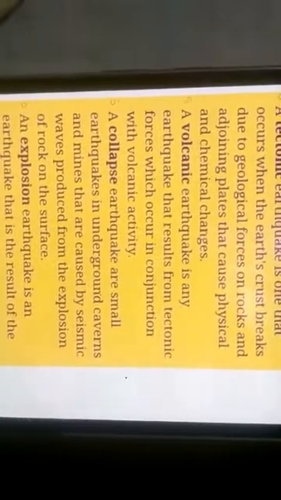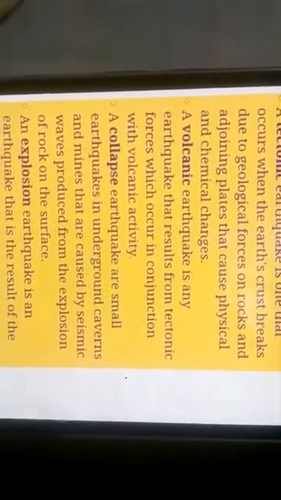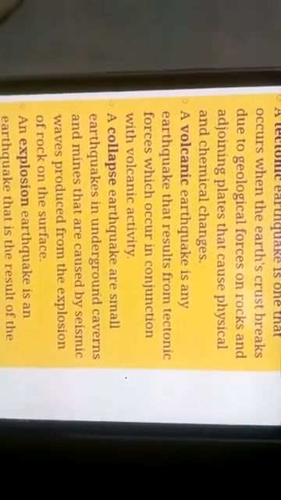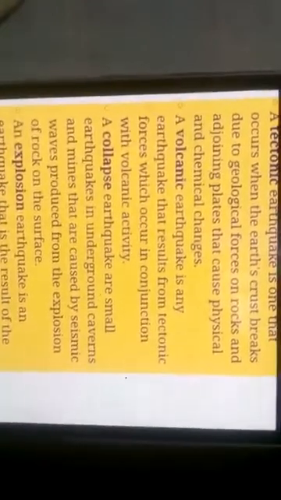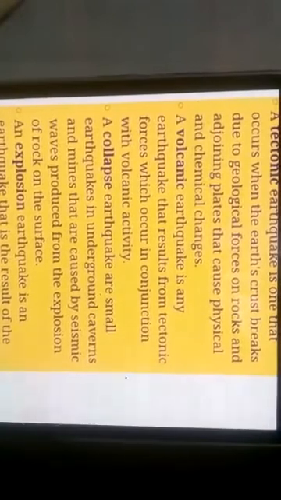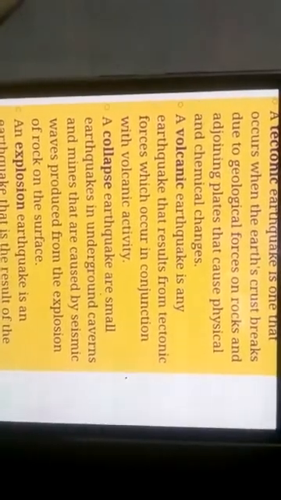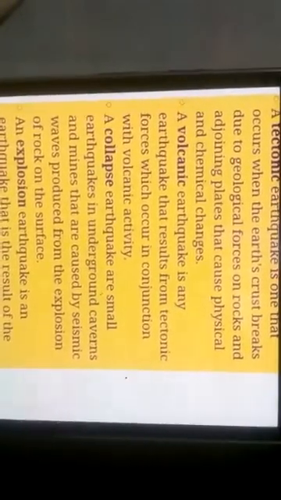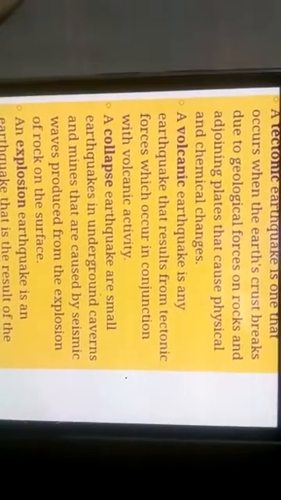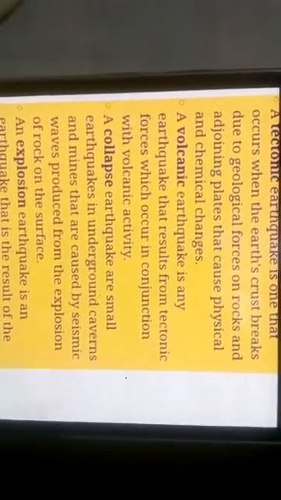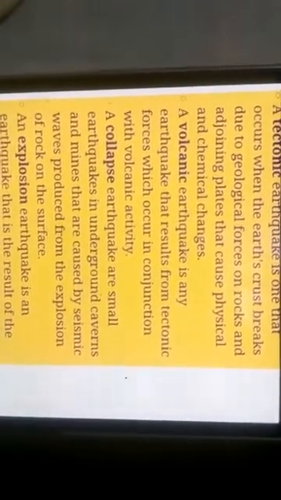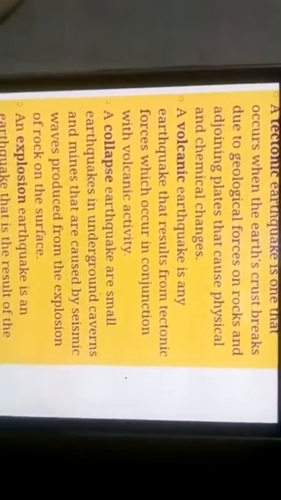Next, volcanic. As you know, in a volcanic eruption, the molten material reaches the surface of the earth with a great energy or great force. This force causes an earthquake. So in a volcanic eruption, the erupted material, when it reaches the surface with a great force, this force causes an earthquake, and this kind of earthquake is called a volcanic earthquake.